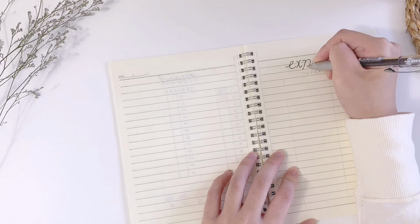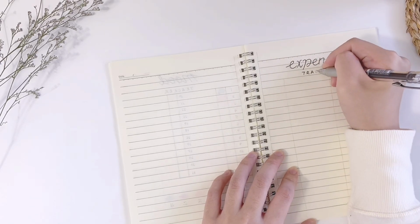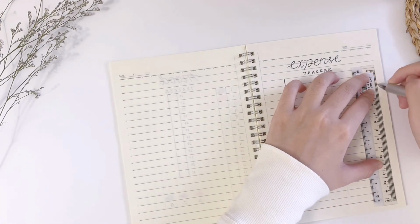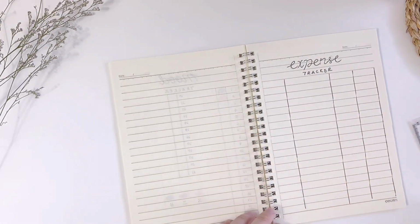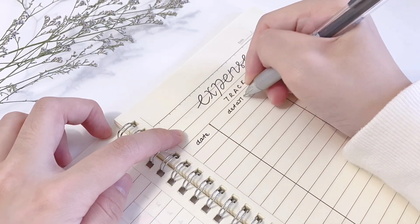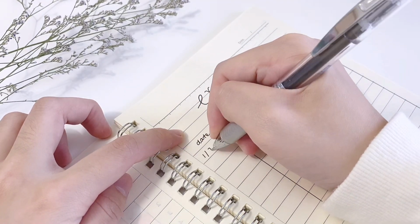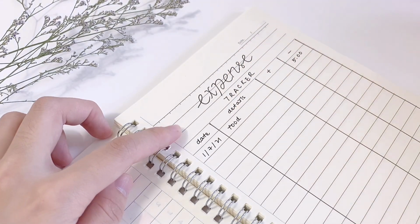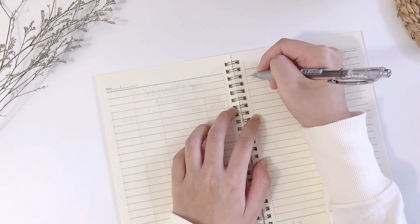So now that we are done with our mood tracker, let's move on to my trusty expense tracker. For those of you who do not know, an expense tracker is for you to track your expenses and income. So normally I will divide mine into 4 columns, which is the date, the details or description, the plus sign for income, and the minus sign for expenses. And you can also total everything up at the bottom of the page.